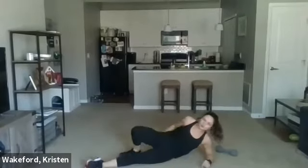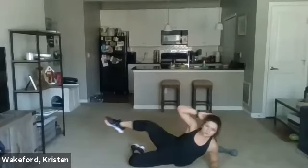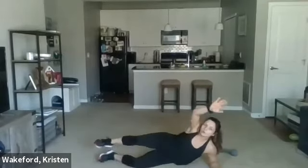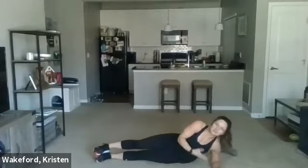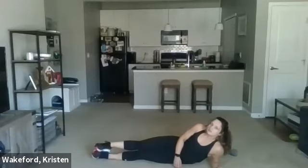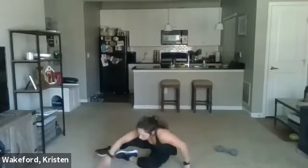Our second move, we're gonna flip over onto our side. You have one knee bent for an option, hands behind my head. I'm just gonna crunch up and down for that leg. For a challenge, you can go ahead straight leg or on top of your toes like this, lifting up that hip, so like a side plank. So pick what's best for you. We're gonna do 30 seconds on the left, 30 on the right, and then we're gonna finish with some burpees. All right, so 3 rounds, 30 seconds, and then we are done for the day.